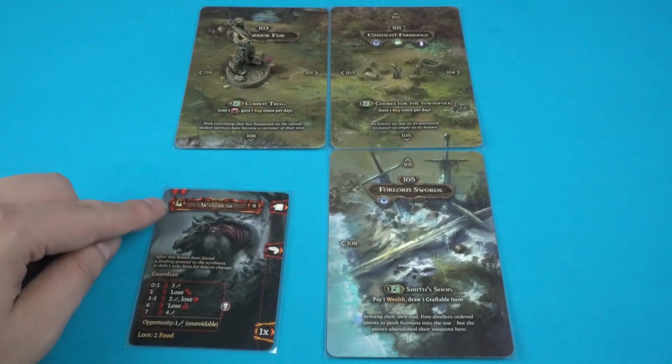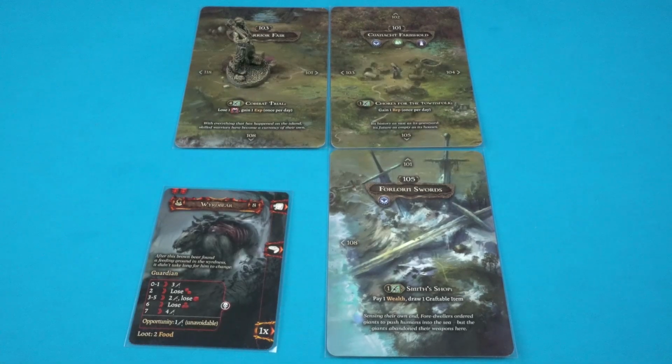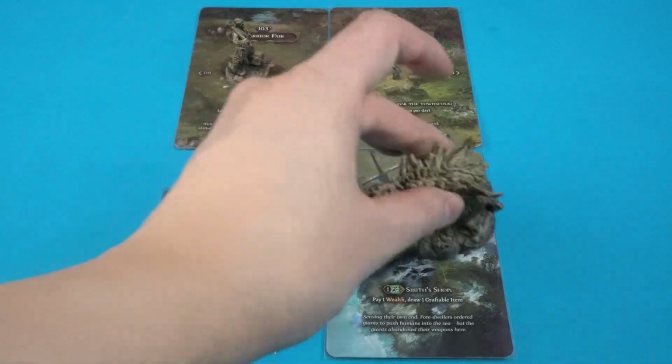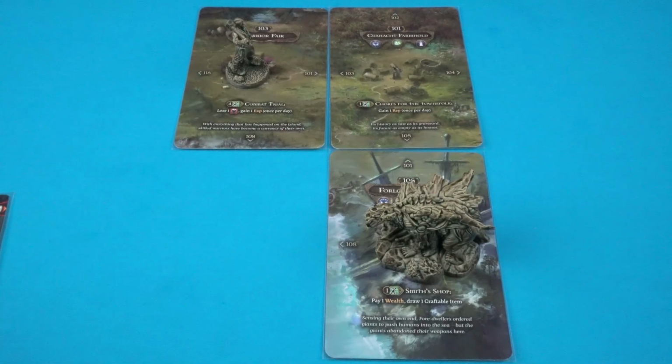Sometimes you will draw a monster which is called a guardian, denoted by the G on the top left of the card, and the trait will be guardian below. These monsters, if you do not defeat them, their figurine will stay on the map and it will roam the map. Events can spawn guardians as well.